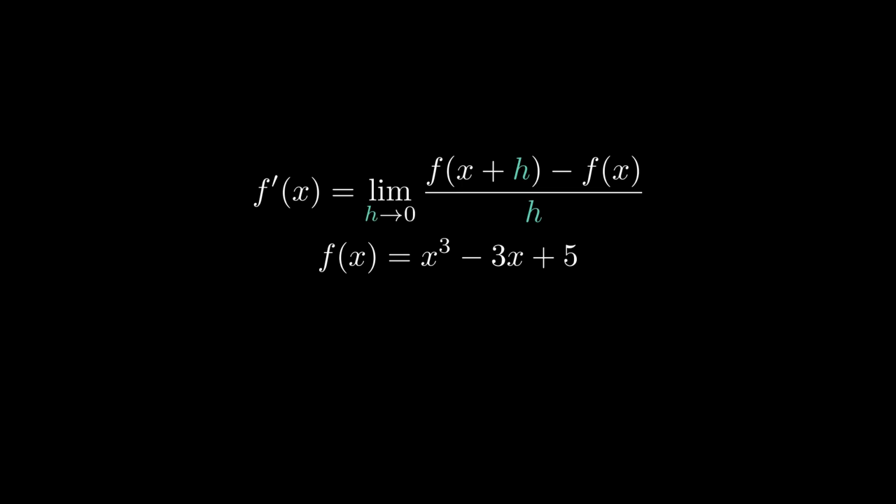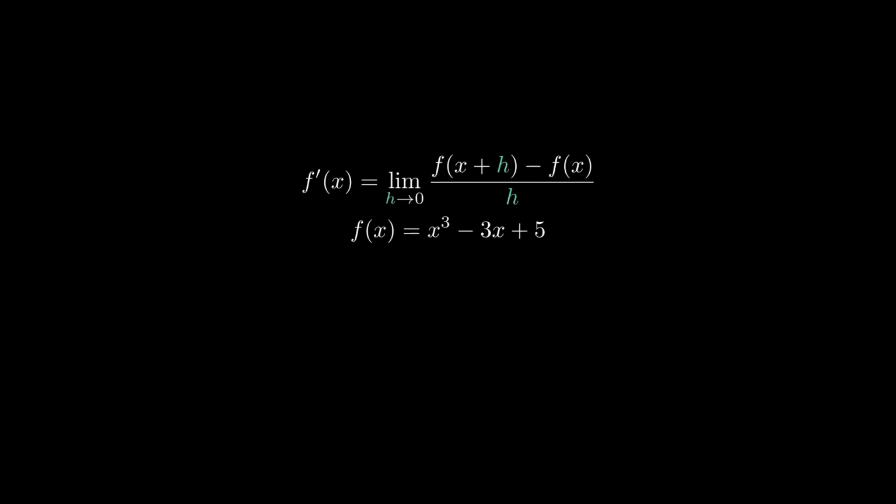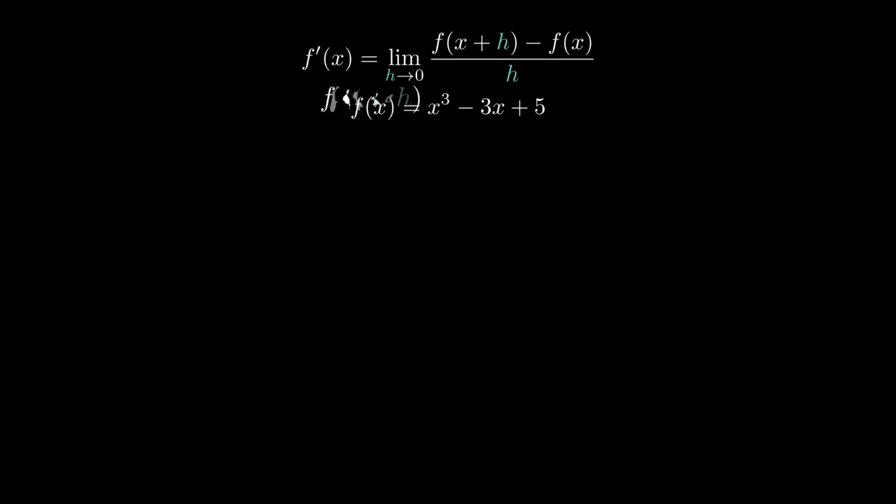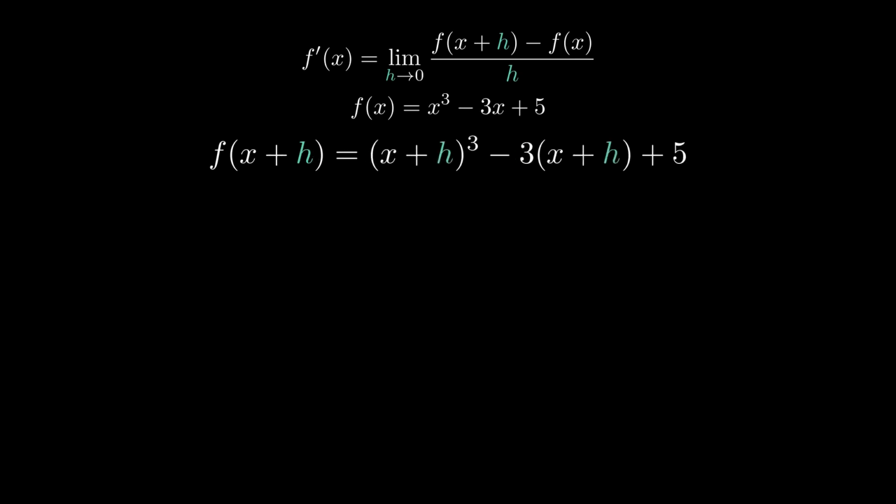So this definition, as you see, is a handful. So what we're going to be doing is breaking it up into manageable chunks. The first step is calculating f of x plus h. To find f of x plus h, we plug in x plus h into x. That will give us x plus h cubed minus 3 times x plus h plus 5. Now the catch is that we have to fully expand this, meaning that we have to fully multiply out x plus h cubed, which can be a pain.